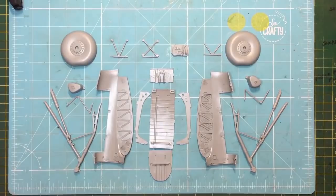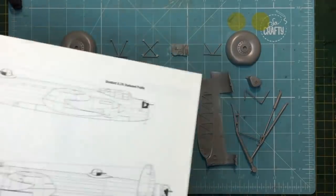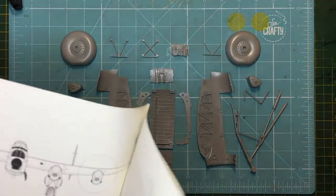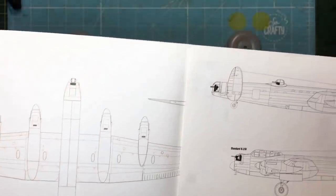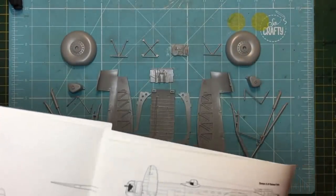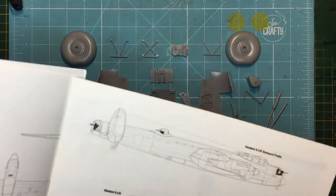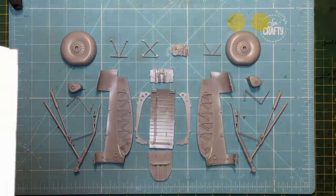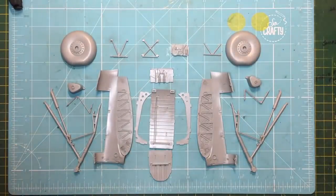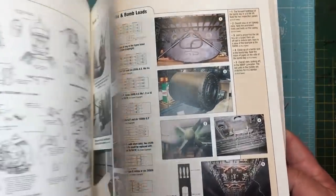And while I'm on the subject, like I say, don't trust the drawings. What did I see in here? For example, here we go. Of that wing, one landing light. Not sure that's quite accurate. And there's another couple of issues as well, which I can't remember now. But there are some drawings in here that actually show two dinghy ports as well. So yeah, be a bit careful of that. So there's a few, but it's a very, very good book. It's got lots and lots of photographs, lots of good reference shots.